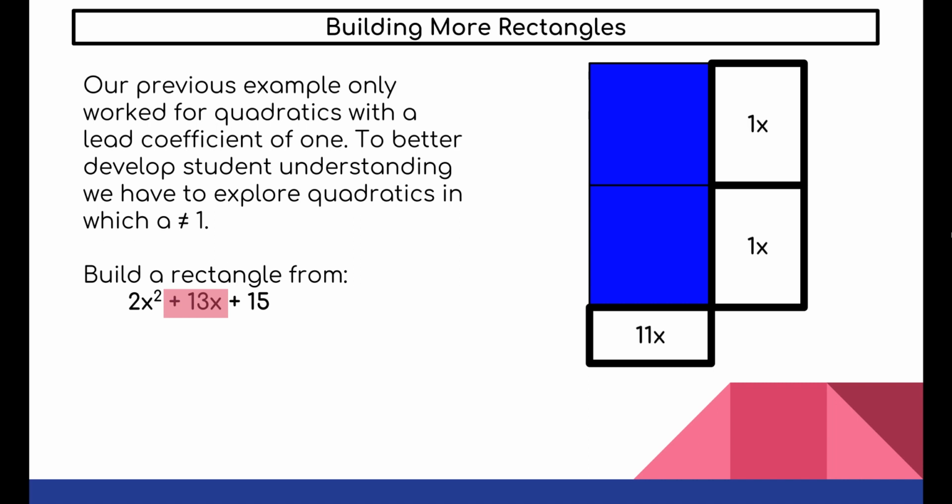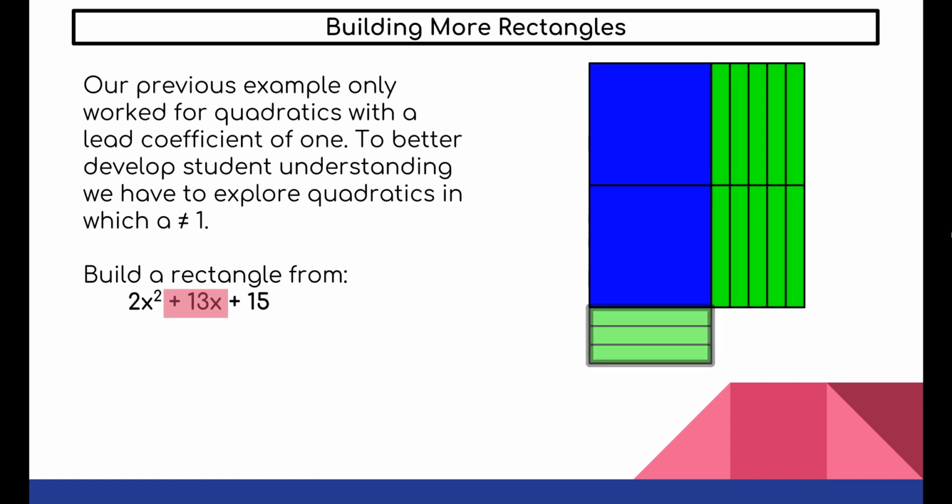The groups could be 1x, 1x, and 11x; 2x, 2x, and 9x; 3, 3, and 7. For the sake of the video, we're just going to go to the correct answer. In this case, we're going to have a group of 3x's and 2 groups of 5x's, or just 10x. We now know that we have an array of 3 by 5. So we have our 15 and we have our rectangle.